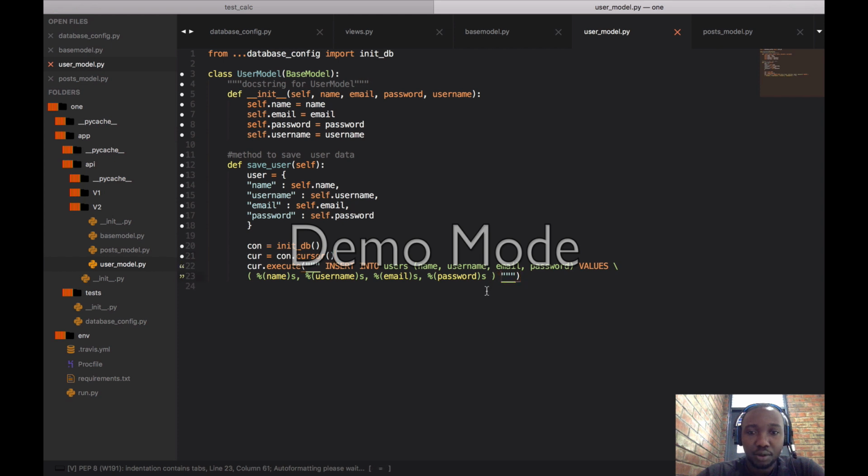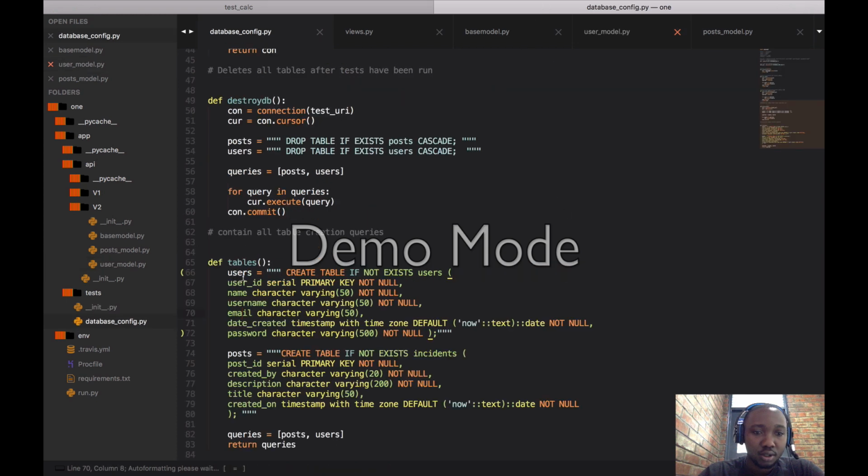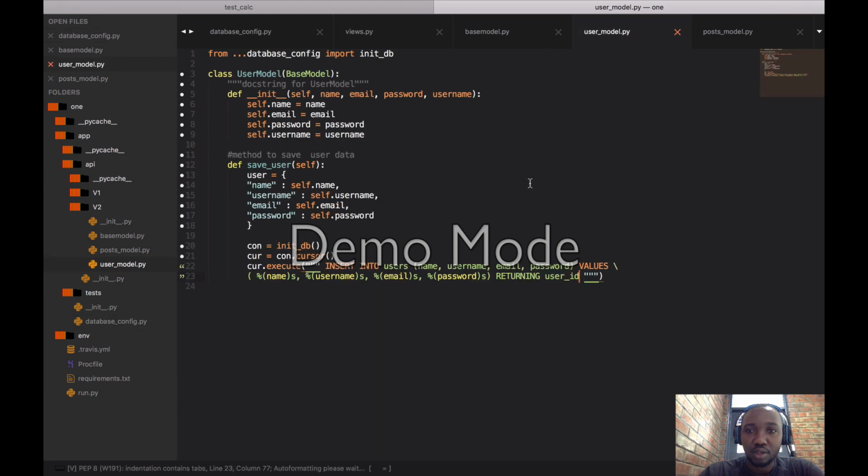So yeah, I just want to say, after that I want to do returning, and you guys will definitely realize why this is coming in handy. So this is for users, right? So user ID, I think it was called user ID. So let me just confirm that. So I have to call user ID and the post ID. So yeah, this comes in handy.